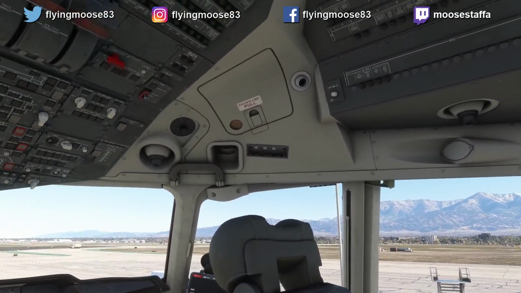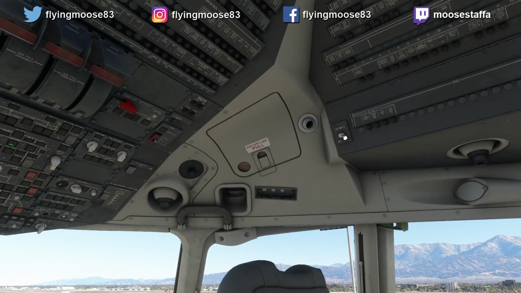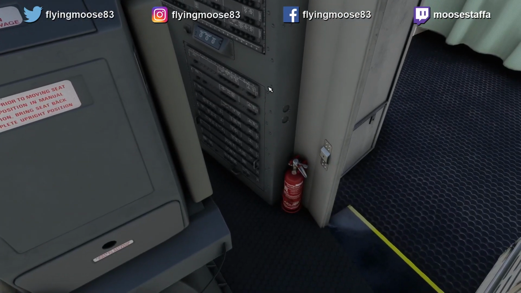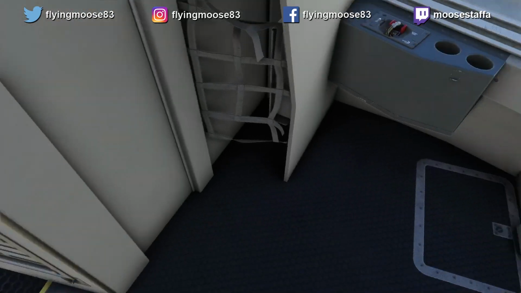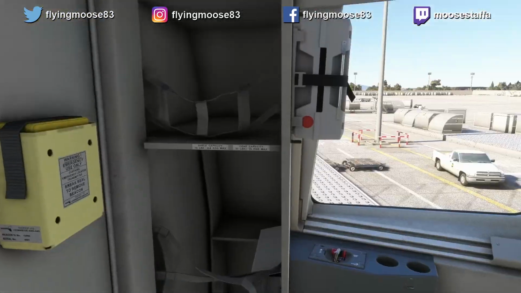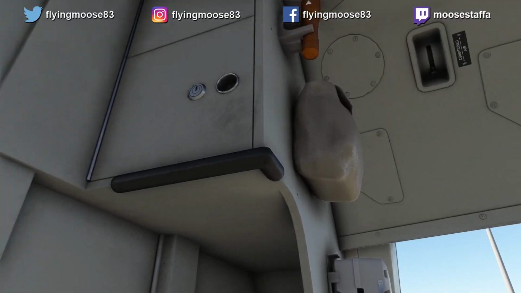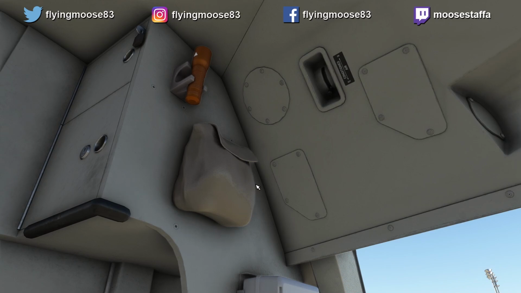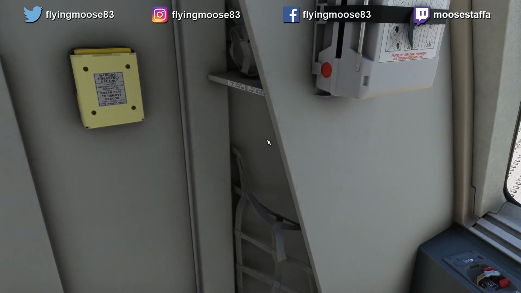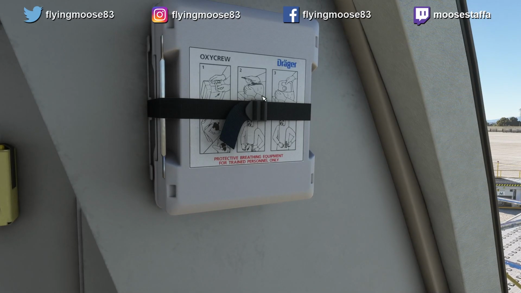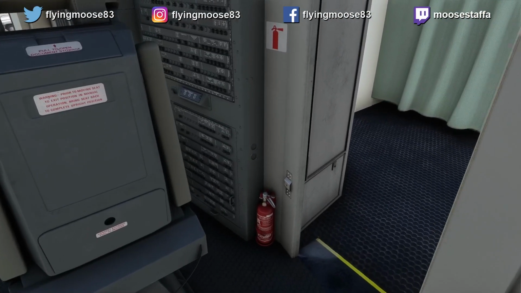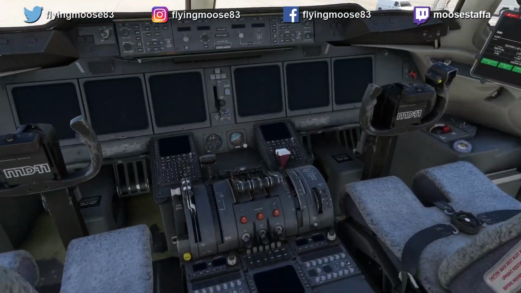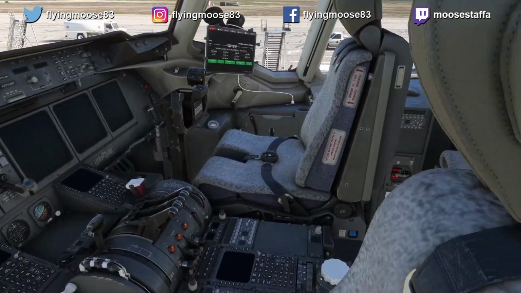There is one more light knob that I wanted to show you, and that's this guy right here. This will build on the backlighting for all the circuit breaker panels. So just be aware of that. That's a fire extinguisher in case you start the plane on fire. Little coat closet there. Some more little things you can't get into. There's a flashlight. This is probably the smoke goggles, I'm guessing, or maybe the pins. That might be the gear pins, actually. What is this guy? Oxygen, protective breathing equipment. So yeah, all kinds of fun safety things for your safety pleasure. And that is the flight deck.